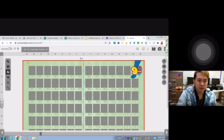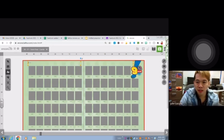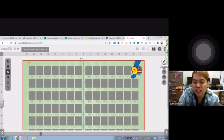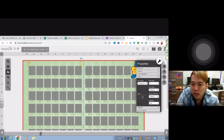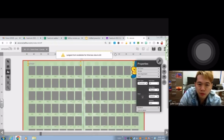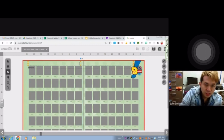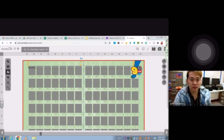So, for example, you want to do something about a senior quote, and then you can just make this one bigger. Go to this tool. This is more advanced now, but I'm just showing you that you can do it. Say for example, font, you can play with it. You can have it from 7 and 2, or maybe the largest like 23. But if you don't like that, you can just delete it, right? Or just always remember Control Z. If you have an Apple, I don't know how to use it, maybe Control Alt Z. But on my end, I have only PC right here, so I can just change everything.